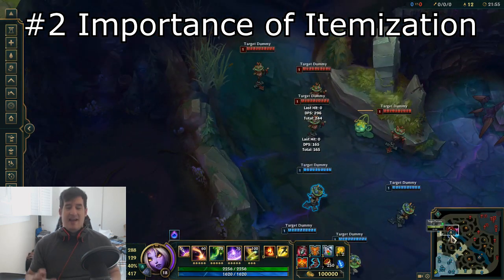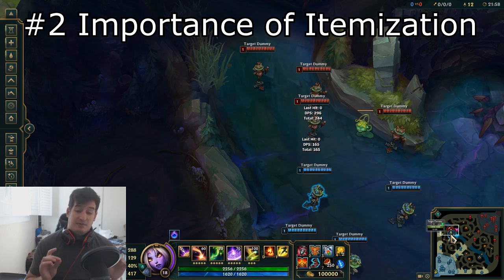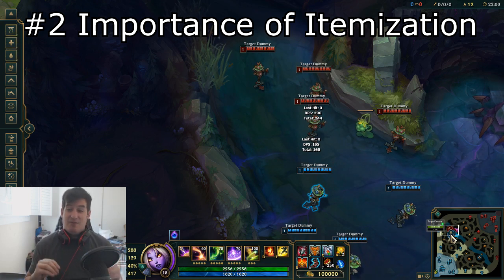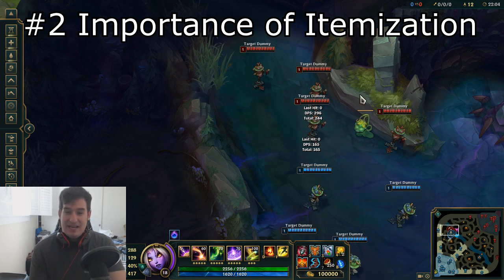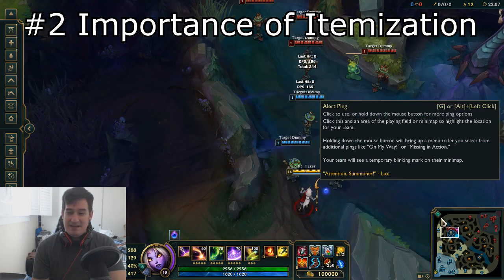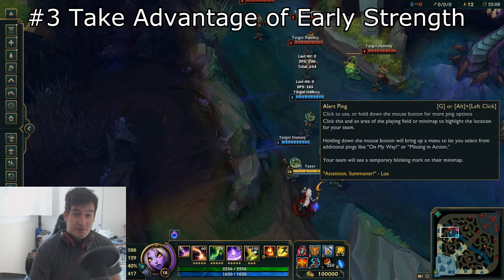So again, you should be analyzing every single game and getting the best items for the game. That is going to be one of the more difficult parts of Soraka, as her kit is relatively straightforward and easy to execute. So that will wrap up number 2. Alright, and let's just jump right into number 3.